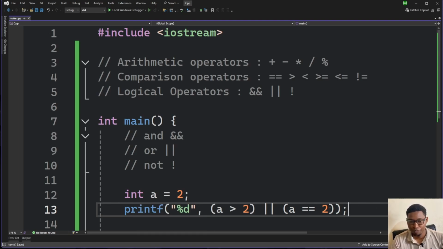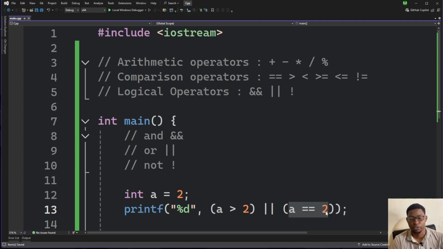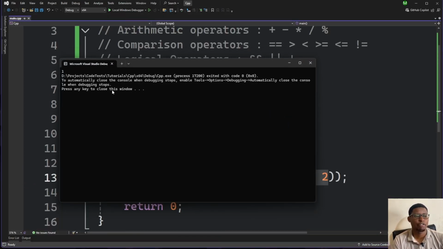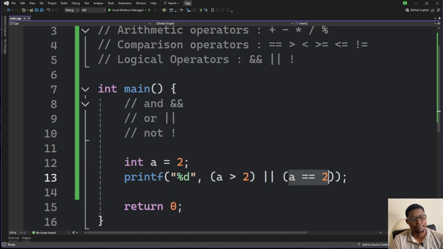So back to this operation that we're doing, where we're doing a is greater than 2, or a is equals to 2. Of course our value will be true, which is a value 1. So that is what operators are in programming.